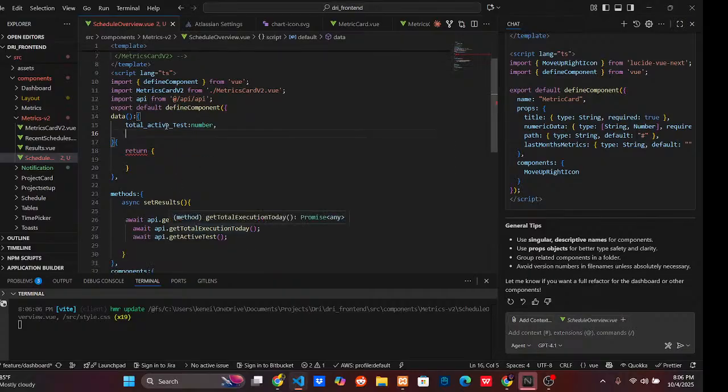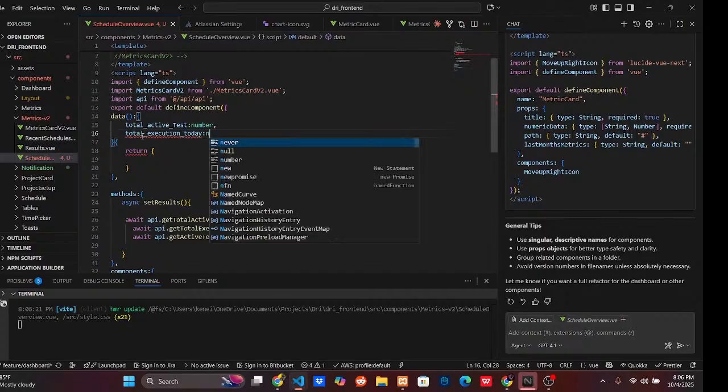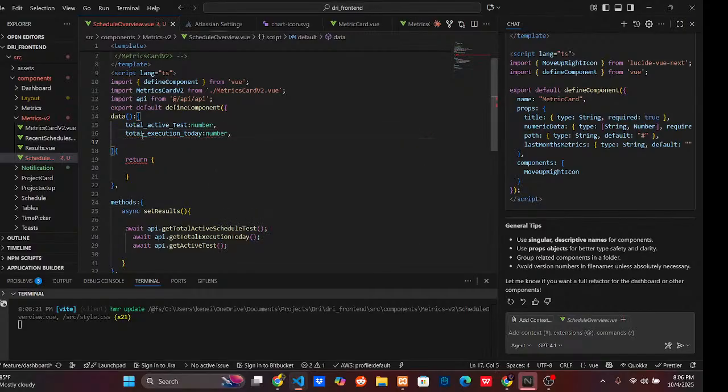And then we have the next function, today number, and then we have get total active schedule test, and then get the active test.